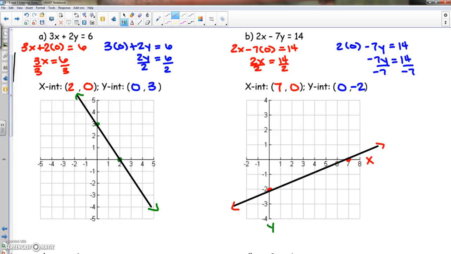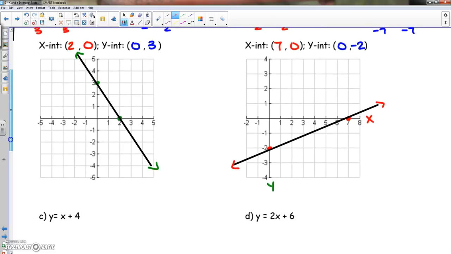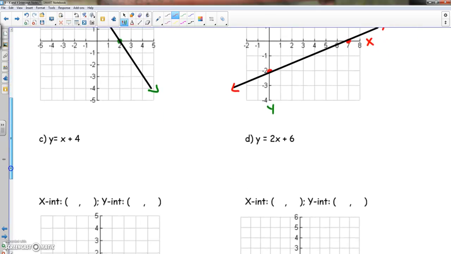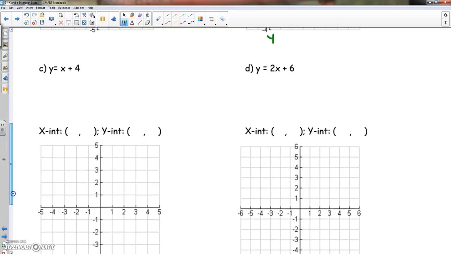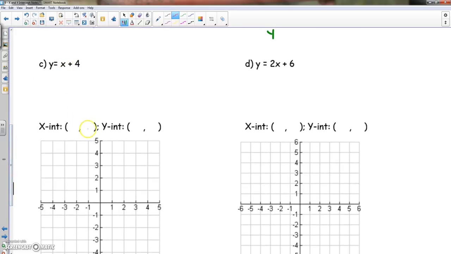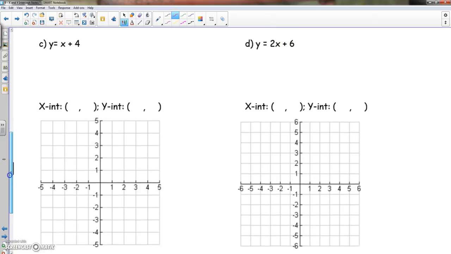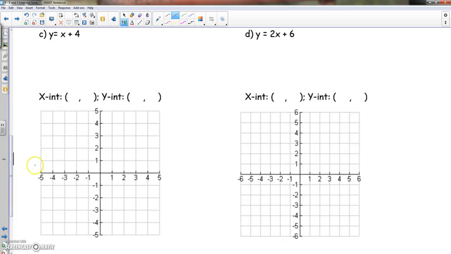Again, if you're confused or I lost you, pause or rewind, go back to where I lost you, and let it go over again and see if you get it the second time. All right, if you're good to go, I want you to go ahead and graph C. So solve for the x and y intercept. Graph those 2 points. Connect them and see if you can do it. Okay, so you need to press pause. Do these. Then come back, hit play, and see if your answers match mine.